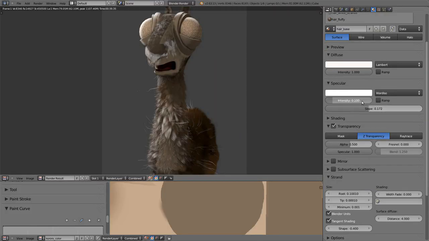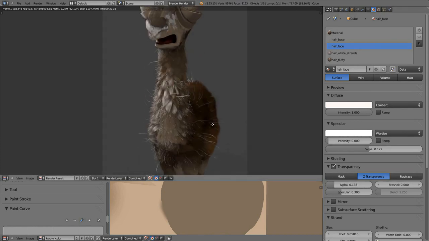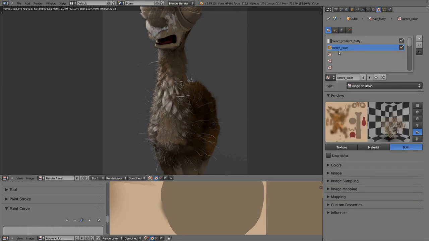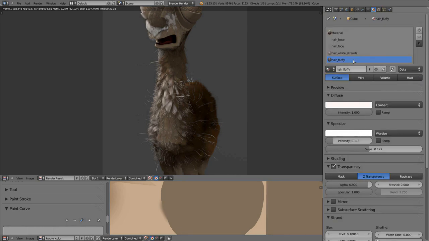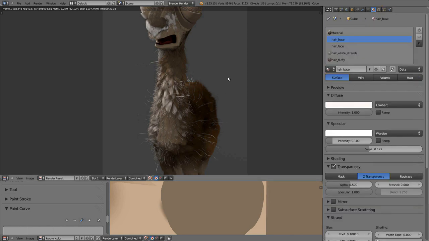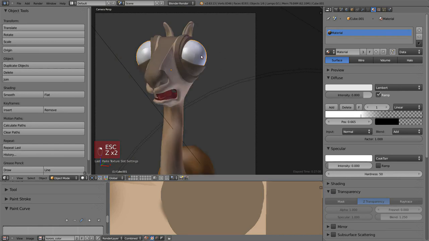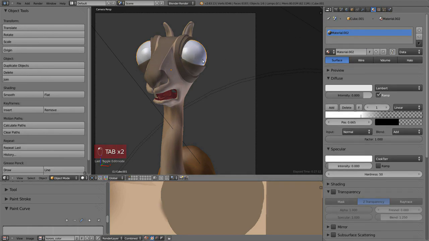Good enough, but it's too specular, I think. Looks like it is not even there. So let's remove specular from the face and maybe lower it in some others, like in the chest, lower it a little bit. And by default, the specular has a unique color that is set in the specular panel in the material settings. But you can make it use texture colors if you enable it in the influence panel under specular color. Then instead of using one plain color, it's going to use the colors from the texture itself, which is nice. See how it renders.